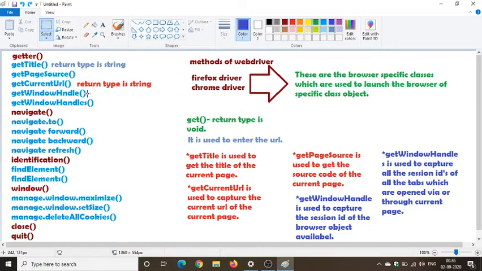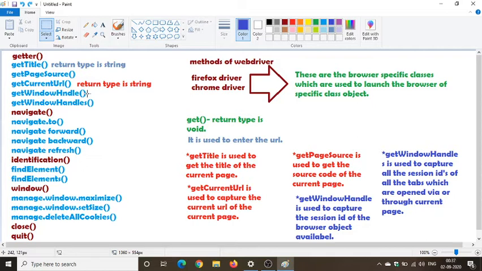The get current URL method is used to capture the current URL of the current page. Then we have get window handle. Get window handle is used to capture the session ID of the browser object available.